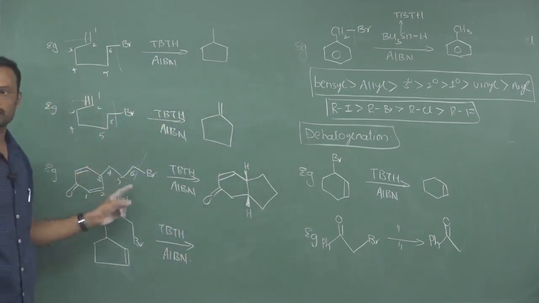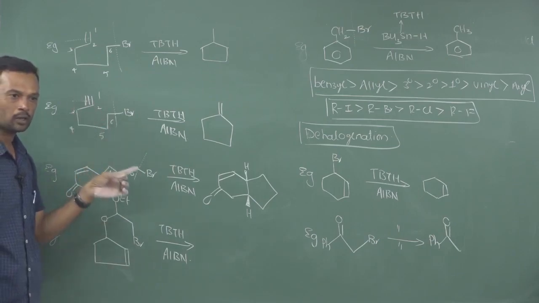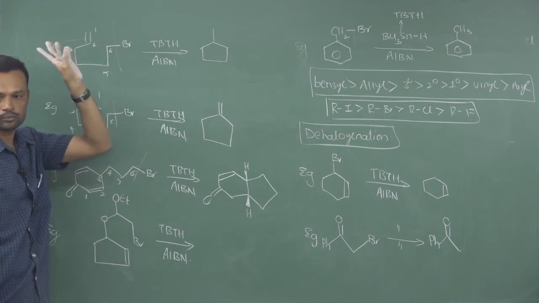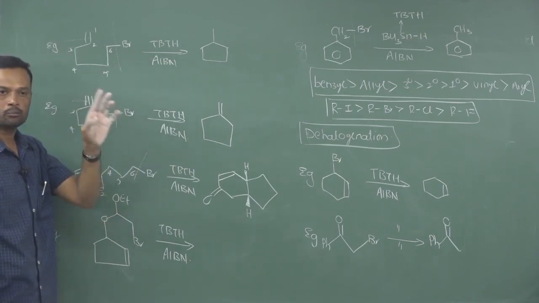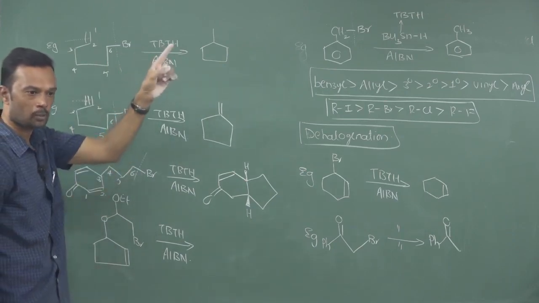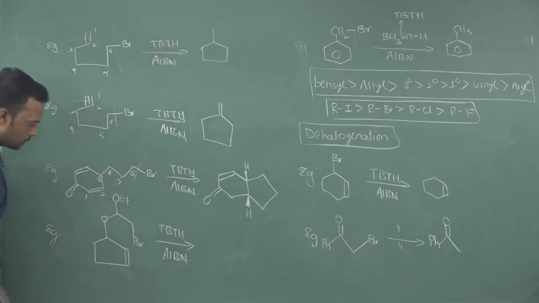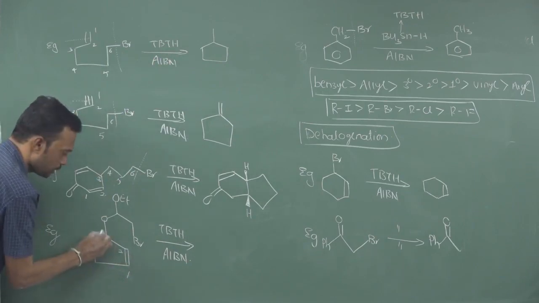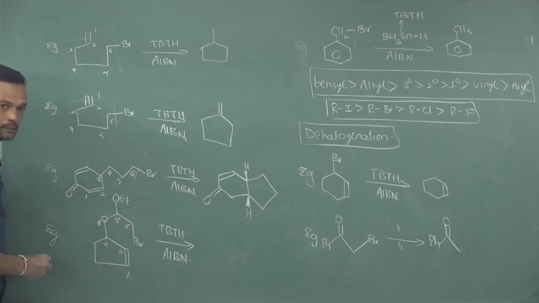When a 6-haloalkene is given, give numbering from one of the double bonds, and in one of the directions exactly at the 6th position they will give a halogen. Remove that halogen, put a new bond between that 6th carbon and the 2nd carbon, and on the first carbon put 1 hydrogen. Can I count from here? 1, 2, what is this? 3, 4, 5, 6, yes. Now, can you give the answer?